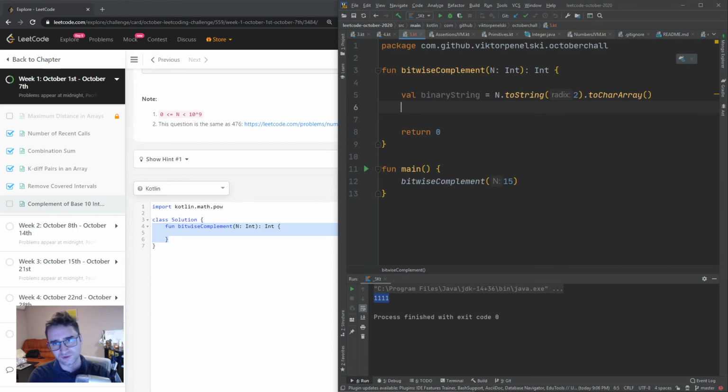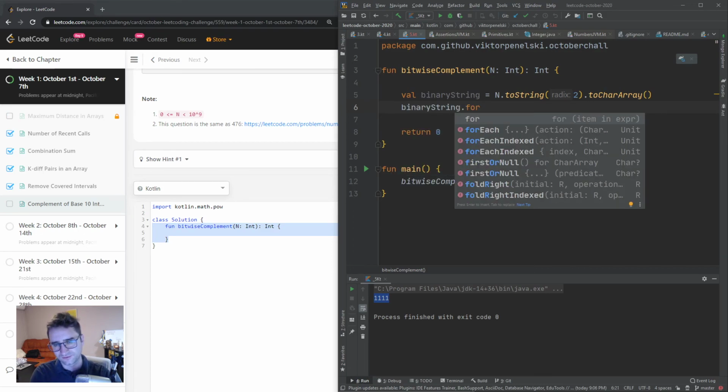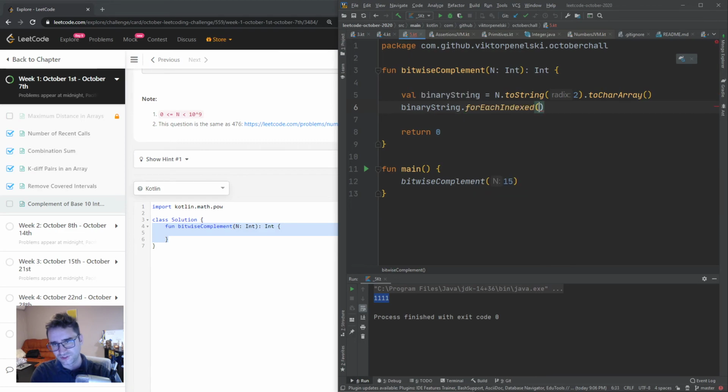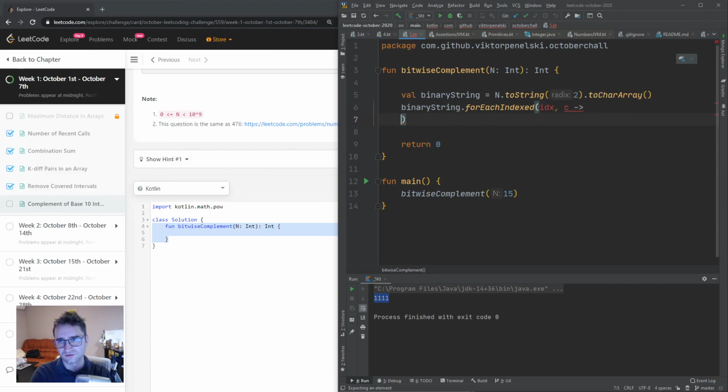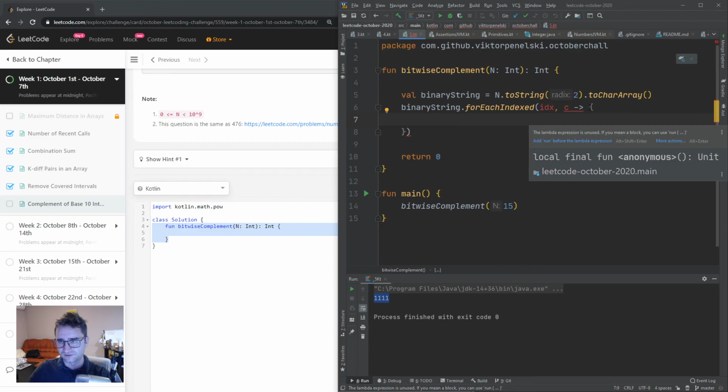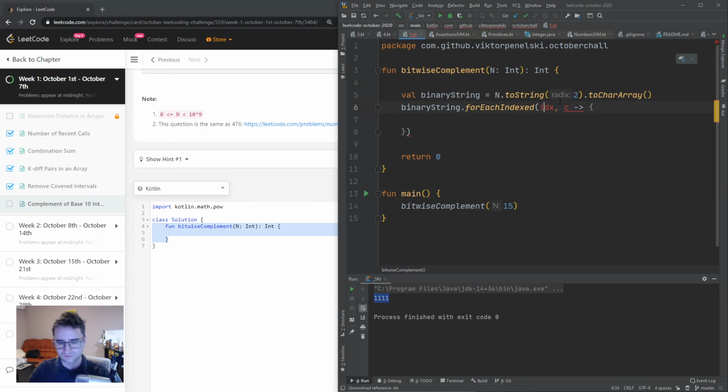So I can just go forEach. So binaryString forEachIndexed. So here I can take the index and char. What don't you like? Do they need to be in?